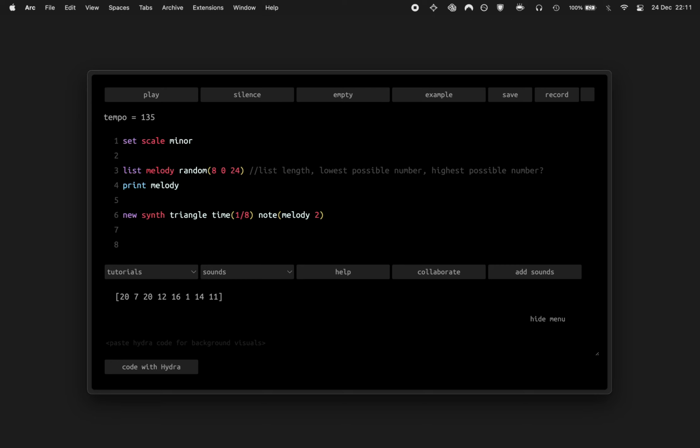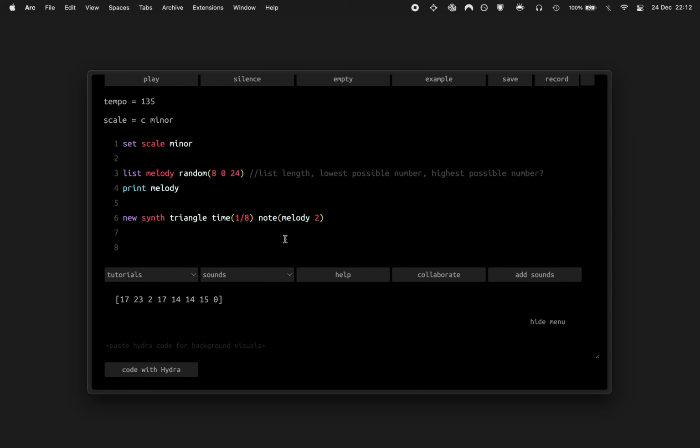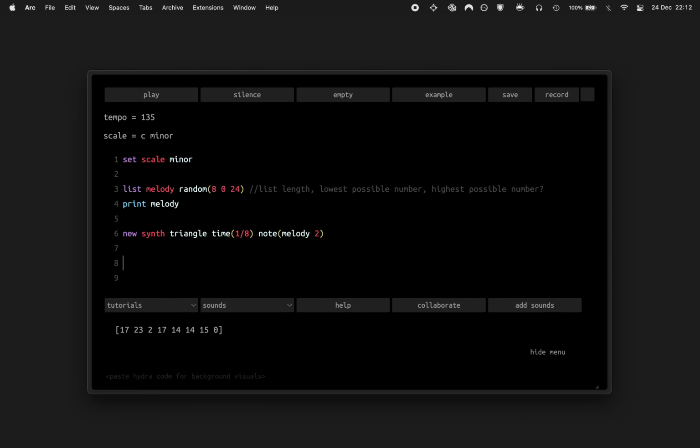So I can say set scale minor, and then when I hit play, every time the notes will be randomly generated, we will at least hear the notes that only fit within this minor scale. So you can hear that that becomes already quite more musical than it was before.